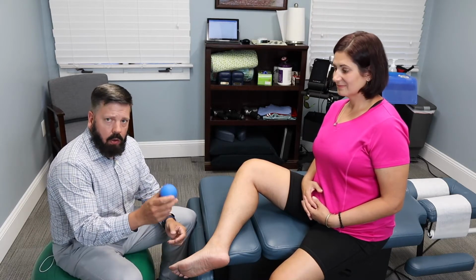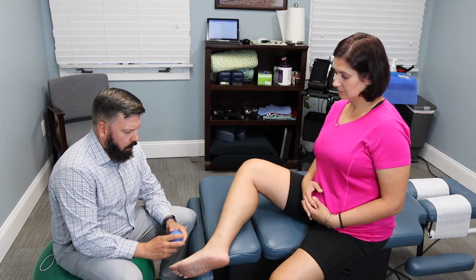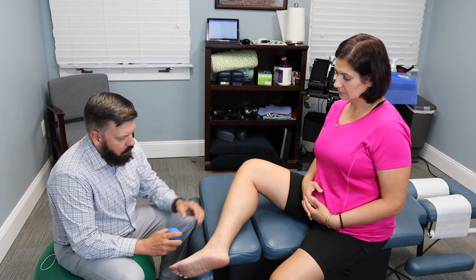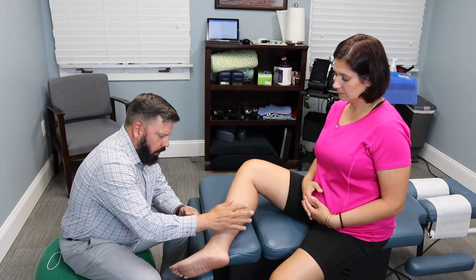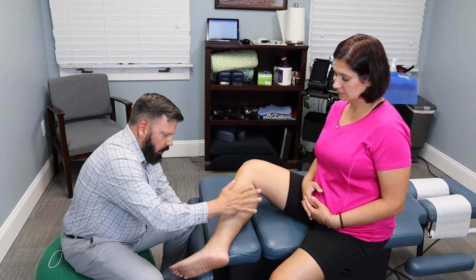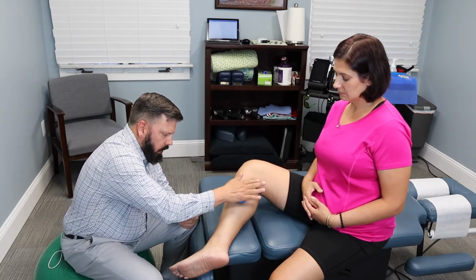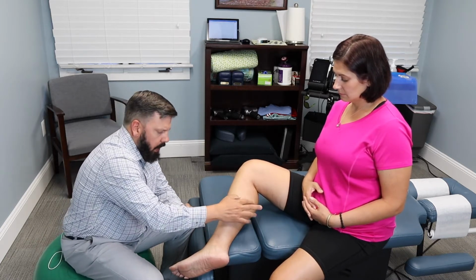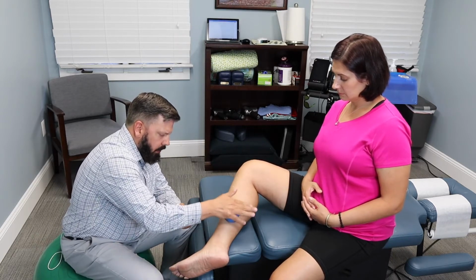To treat shin splints at home, what you're going to do is take a lacrosse ball or any kind of harder ball about the size of the diameter of a lacrosse ball, and if we're working the back side of the muscle, the tibialis posterior, we're going to take that ball and start off gently, going up and down the back of the tibia, working those tight spots. And what you'll want to do is find some of those tender areas and roll back and forth 5 to 10 times and then move on to the next section.